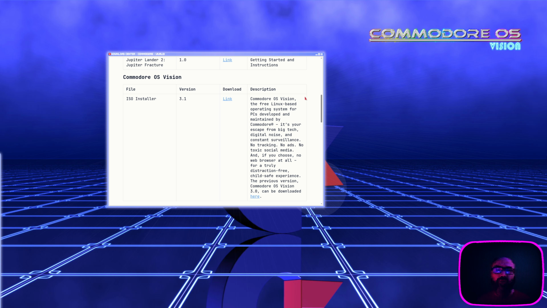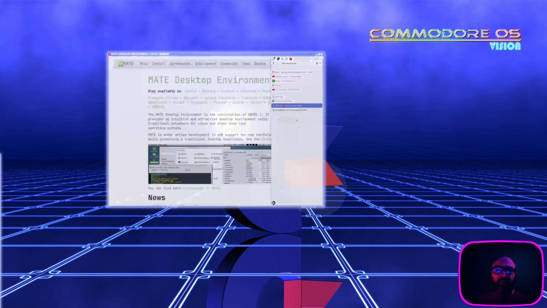It's your escape from big tech, digital noise and constant surveillance. No tracking, no ads, no toxic social media. And if you choose, no web browser at all, for a truly distraction-free, child-safe experience. The previous version, blah blah blah.